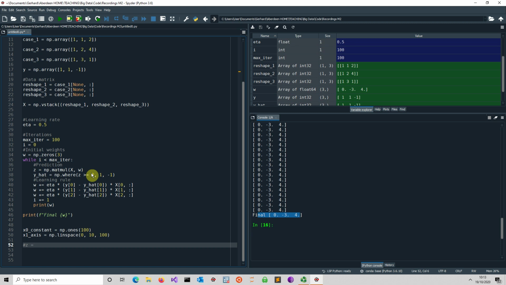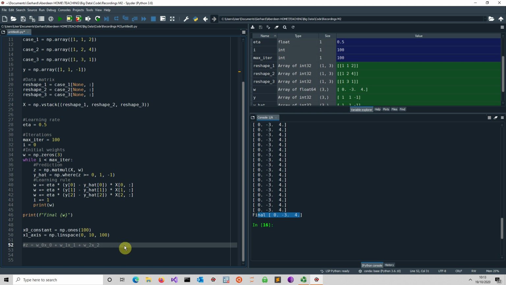So to get the decision boundary, we note the following. We have our weighted net inputs here. So this is how our net inputs look.